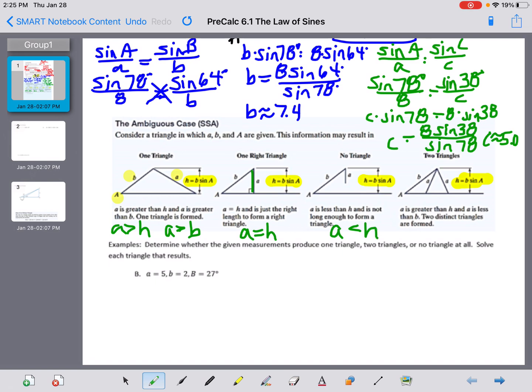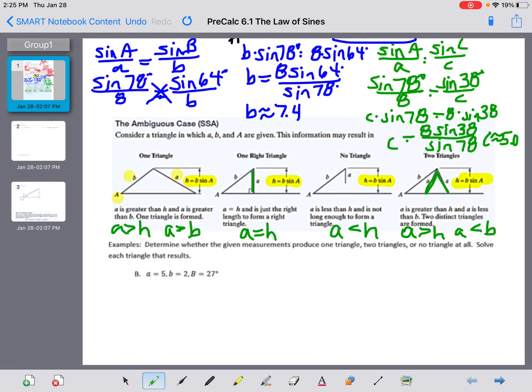And if that's the case, you don't even have a triangle because your A is not long enough to go down and hit your other side of your triangle. You don't even get a triangle. And then we have the case where, and this is what's important, A is going to be bigger than your height, which is good, just like we did from the first one, but A is smaller than your other side. You can actually get two different triangles. Your A might come in and form this triangle, or your A might go out. So you actually get two different triangles. And if that's the case, you have to find all the measures for the two different triangles.